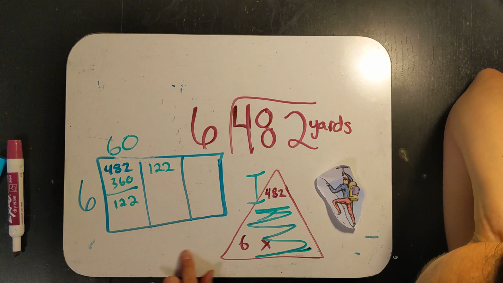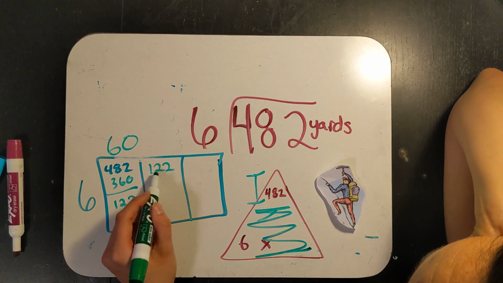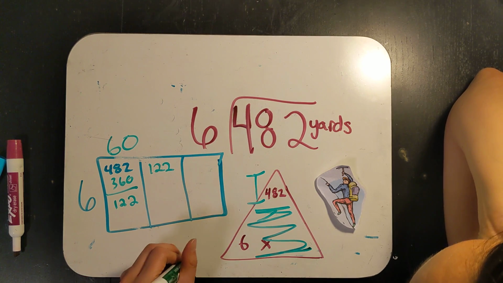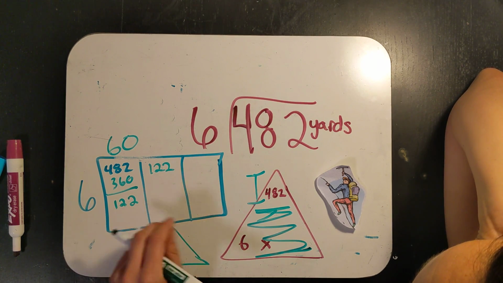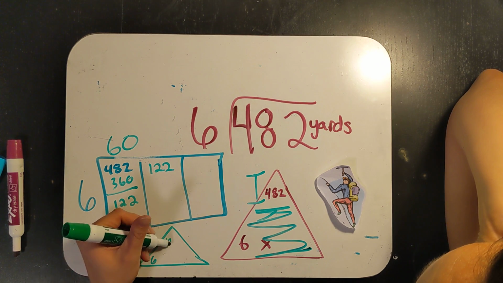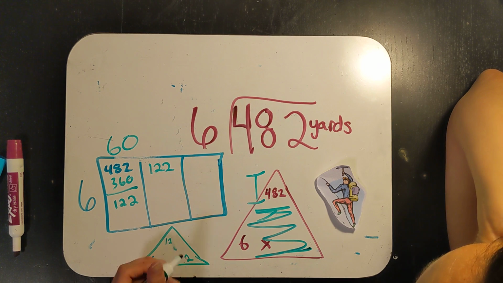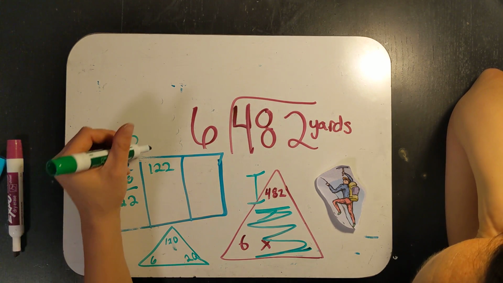Now, can we do 6 times something equals 10? Or can we do 6 times something equals 12 to get 120? You have a lot of freedom with how you want to do it, because we're just chipping away. I want to do 120. I mean, look at that. That fits in so nicely. 12, I should say. 6 times 2 is 12, so 6 times 20 is 120.